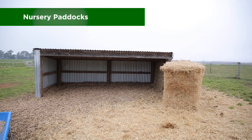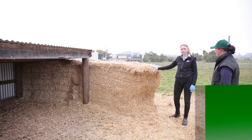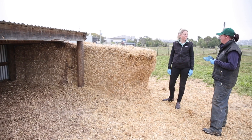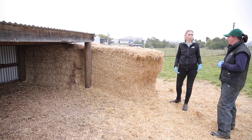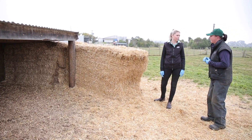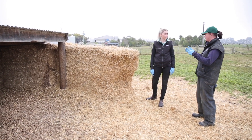Calves go to the nursery paddocks at about 12 days old, depending on room in the sheds and how well they're doing. You do need some sort of shelter — if you haven't got the benefit of these little huts, just straw bales will do. It's just something they can get against to break away from bad weather. As soon as they're exposed to the elements they're shivering, and that uses up energy — the energy you've used trying to gain weight is all gone, so the calf isn't growing. A cold calf can be okay, but a cold and wet calf is really where the problem lies. Where we don't have huts, there'll be three or four bales for 50 calves, angled in position for the weather.